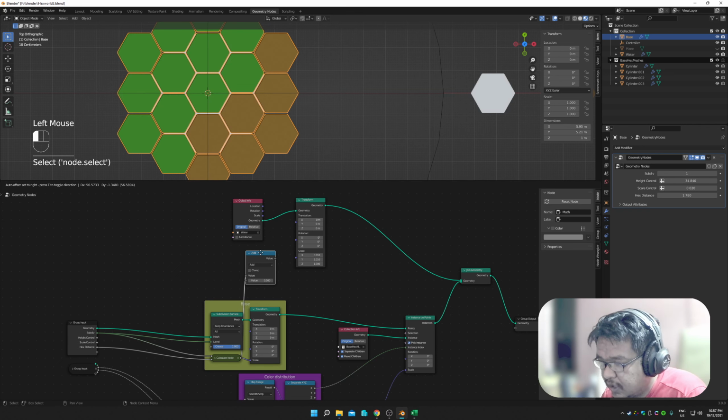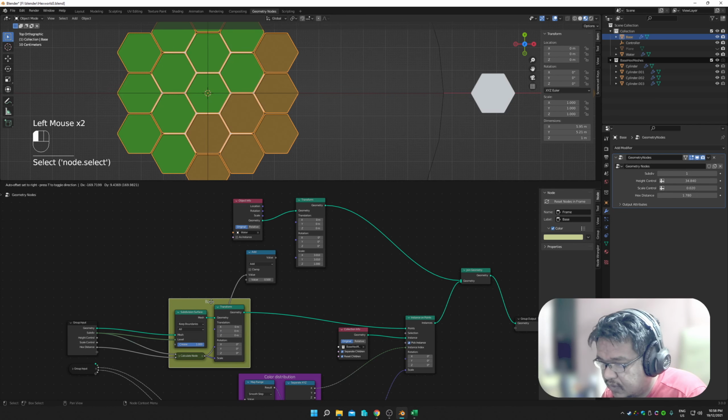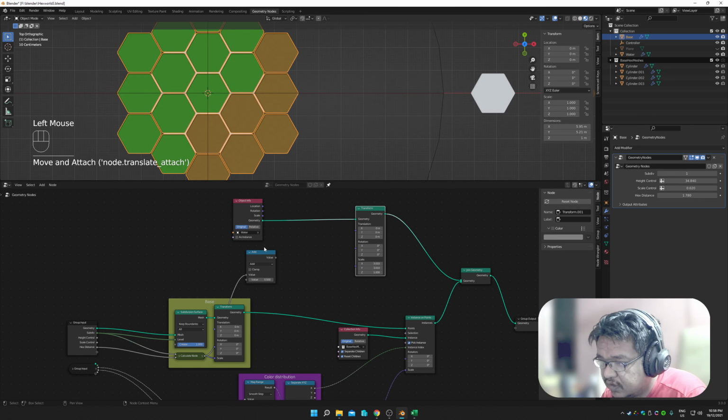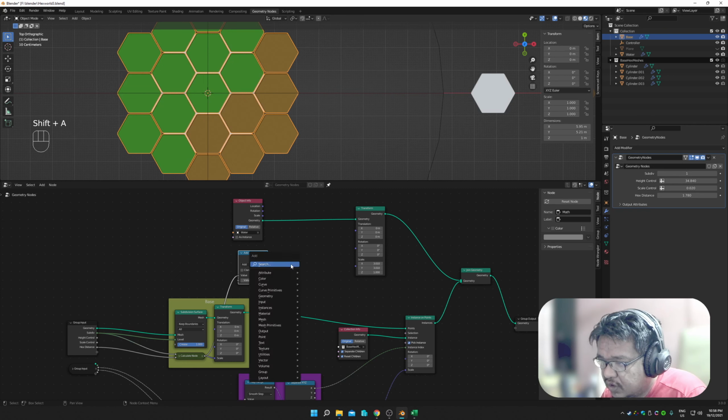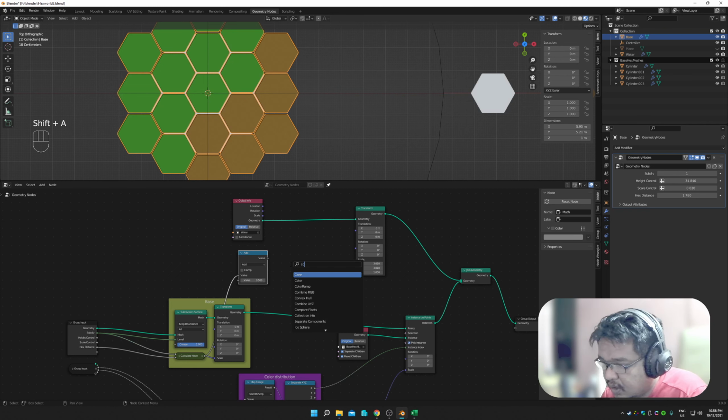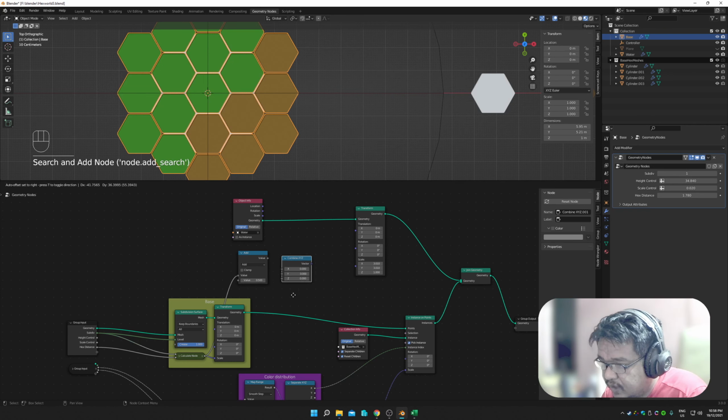I want to, okay, this is the confusing part. So first I want to make sure that x and y follows a certain value, right? So we use a combined xyz, right?